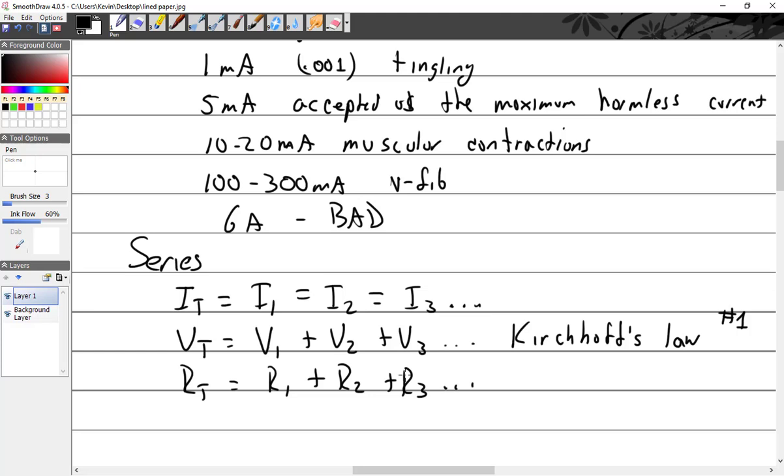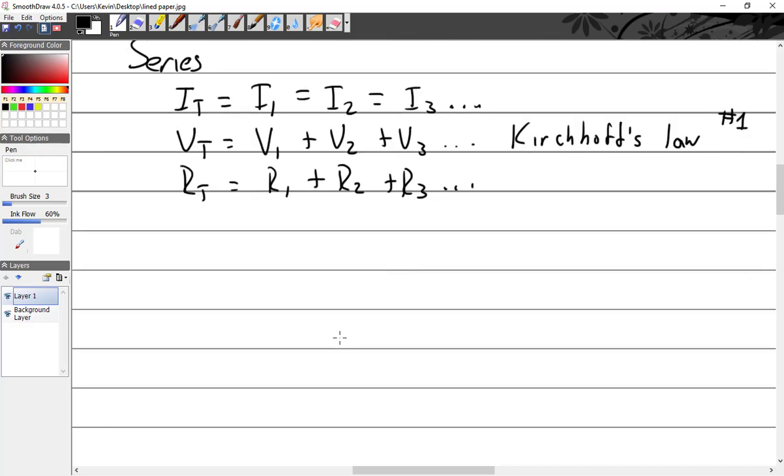That's what it was. This one is the algebraic sum of all the voltages around a closed path or loop. Another way of saying it, the sum of all the voltage drops equals the total voltage source. So voltage source equals the sum of all the drops, which is what I said. All right. Parallel circuits.